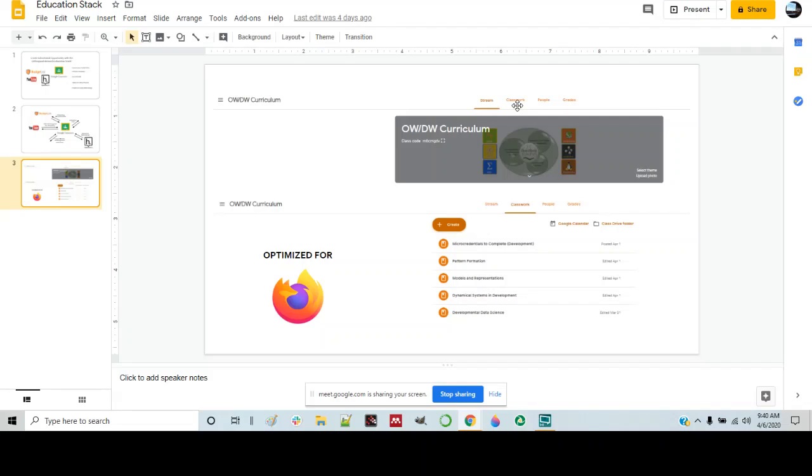You have the coursework tab, and I know it's hard to see, but that's where you have the actual assignments or the actual modules listed. So for the OpenWorm DevoWorm curriculum, it's all of these stubs on GitHub organized in this way. In this way, people can go to a lesson, they can go to all the resources. This is not just from GitHub, this is also the badges. So these are the micro-credentials here for development from Badgelist, and they're integrated with the lessons from GitHub. So these different modules here.